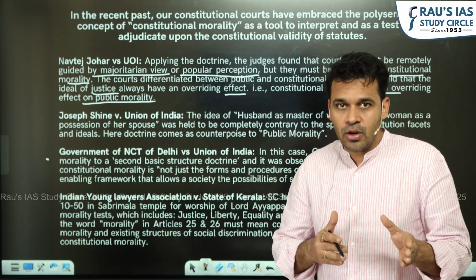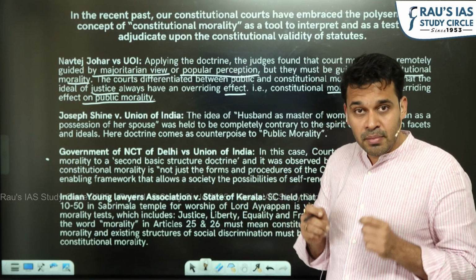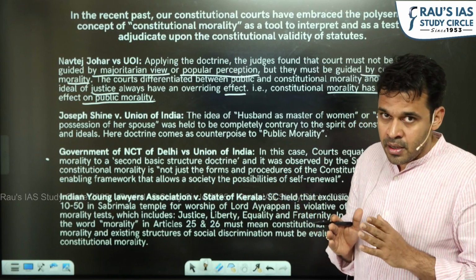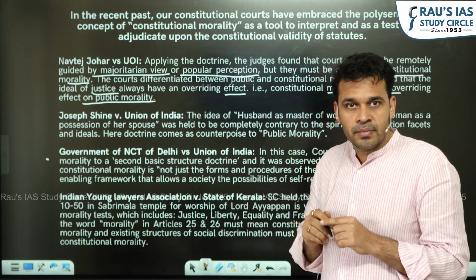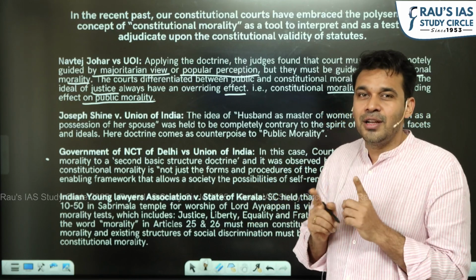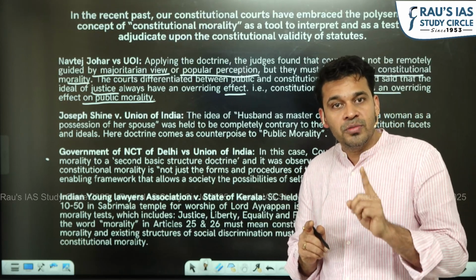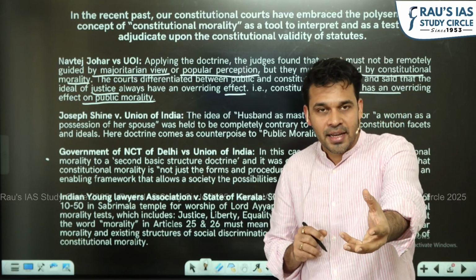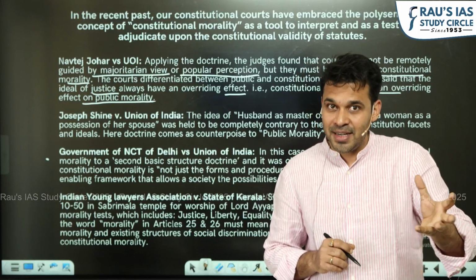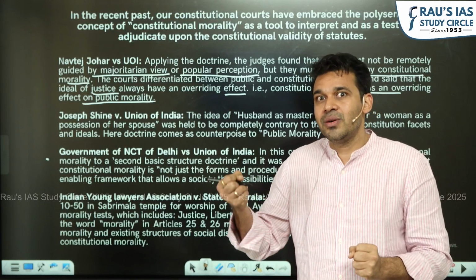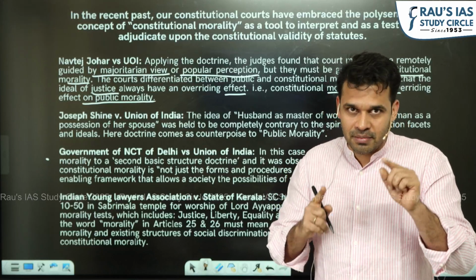An extramarital affair of a married woman with a third person outside of the marriage was a criminal offense in our country, which could have led to the penalty of imprisonment to the third person. Now, this is a social morality which considers women as the property of the man to whom she is married. And just like I cannot snatch away property of another person, that is a criminal offense, you cannot snatch away a married woman from her husband, and that becomes a basis for criminal liability.